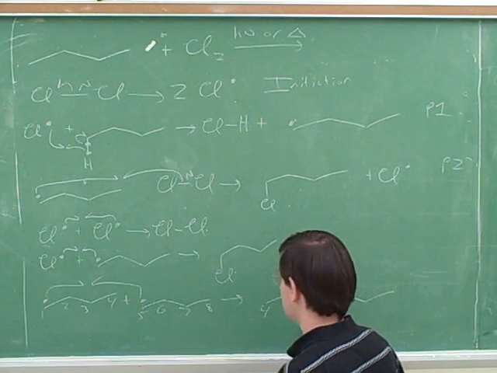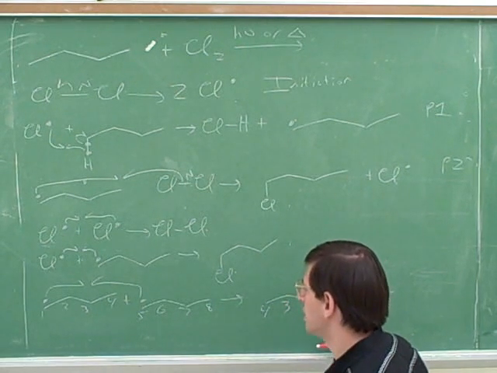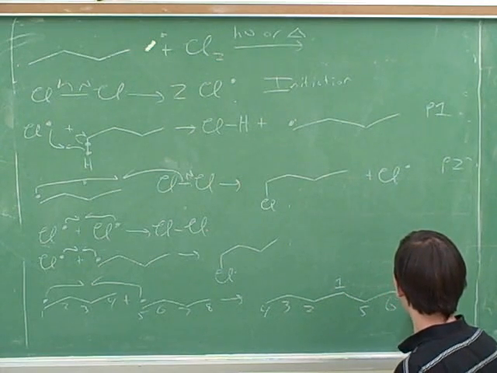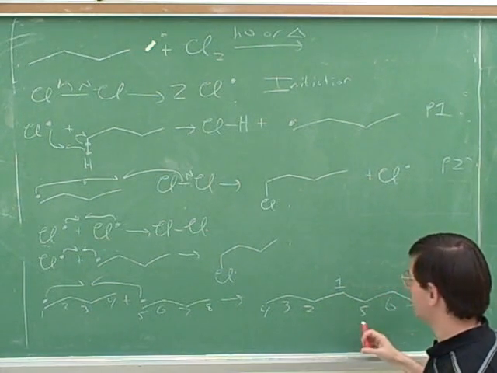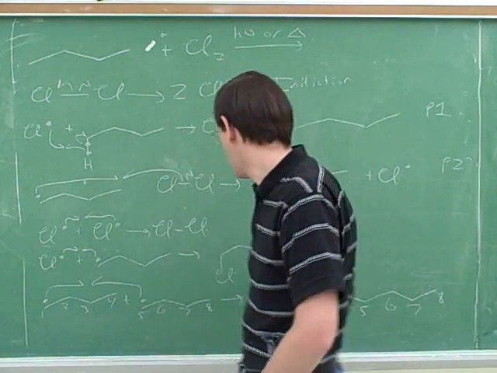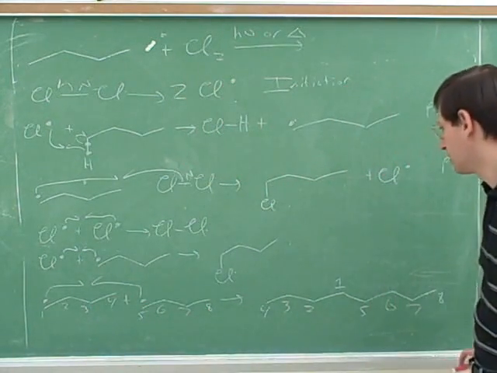4, 3, 2, 1. Now we know that number 1 is forming a bond to number 5. And then 6, 7, 8. Of course these are not IUPAC numbers, they're just reference numbers. It is a really good habit to put in the numbers when you're drawing this product, so we should put the numbers in the product as well.